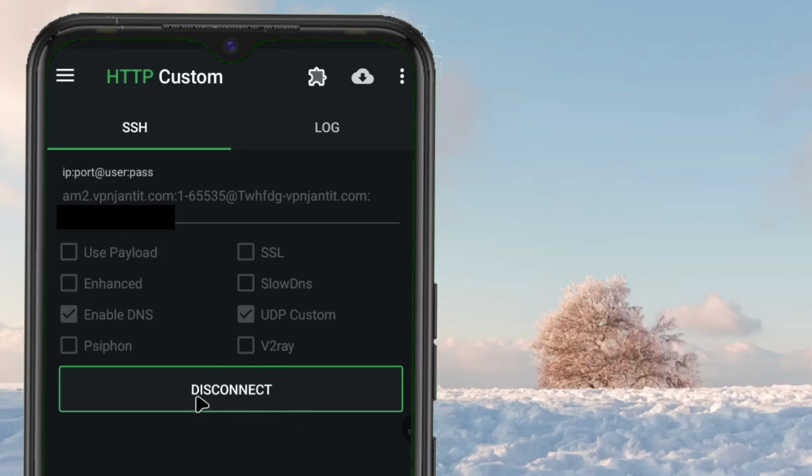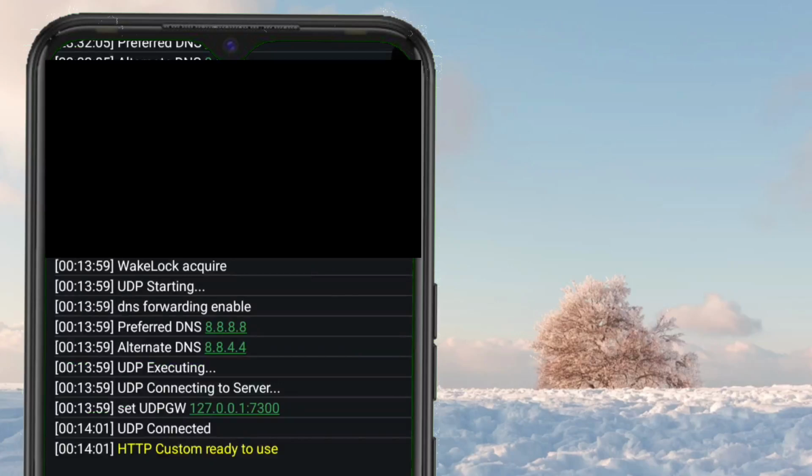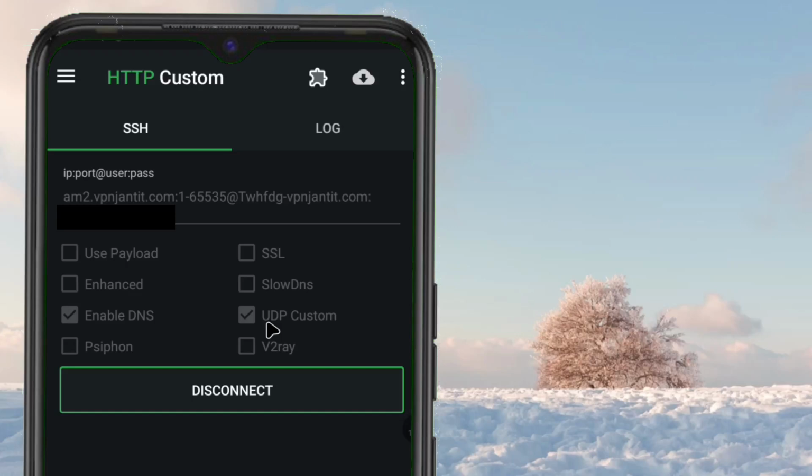And right now the app is connected. So that's how we set up HTTP custom VPN with UDP settings and a UDP account in order to achieve a secure connection and extra protection as you are using the internet.